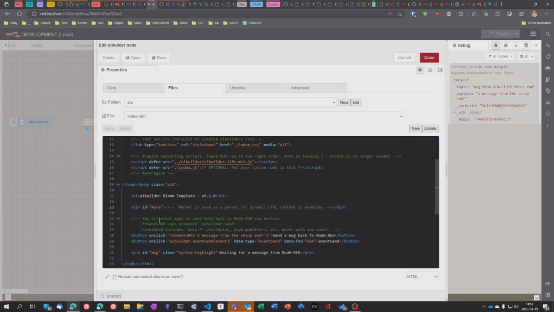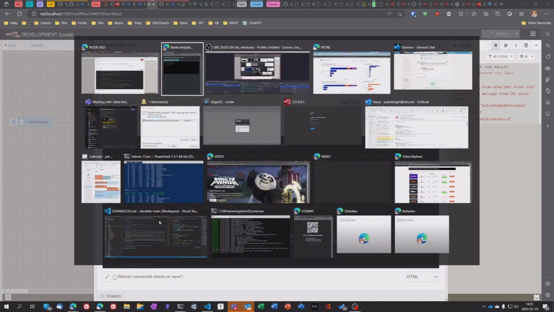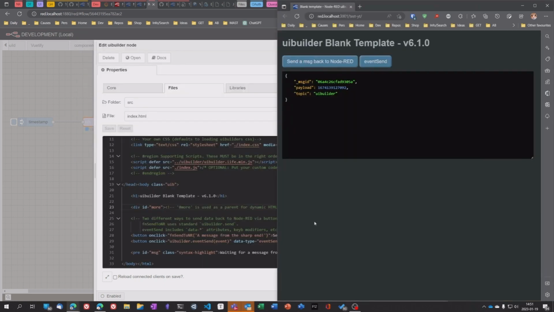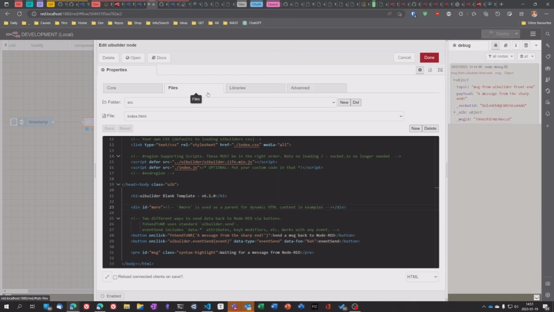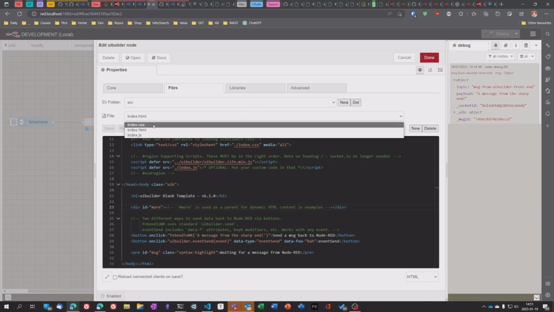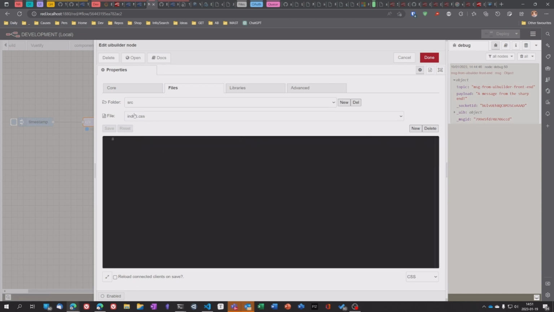Now, in one of the next videos, I'll show you how to make dramatic changes to your visual layout without writing any code. So a zero code approach to creating things on screen. But I'll wait for the next video. That is the basics of uibuilder. We'll cover these other tabs in more detail at another point. Oh, one more thing to show very, very quickly.